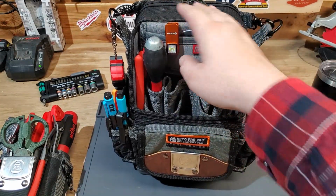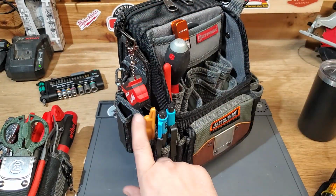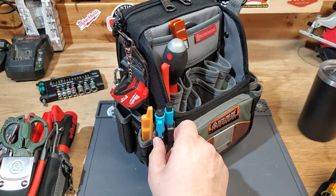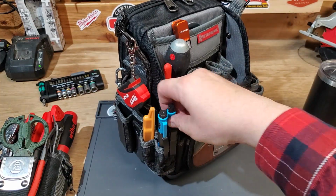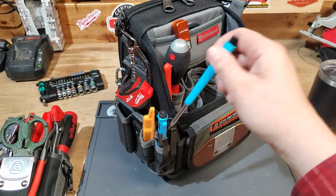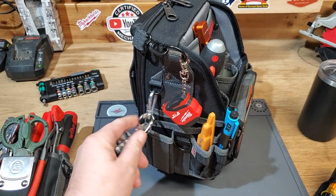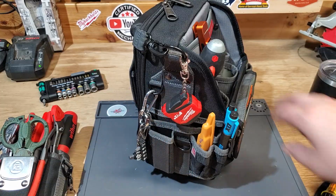I have my little O-light on top here. I have just a little Milwaukee hanging tape measure, my stud buddy. I have my two aux, my pencil and my marker shoved in the same pocket here just because these pockets aren't super deep. So having them shoved in here like this makes it easier to pull just the pencil out when you need it. We'll see. I'll probably play around with that some. A must is the Klein, was it the 65-200 bit ratchet? Definitely got to have that on side.